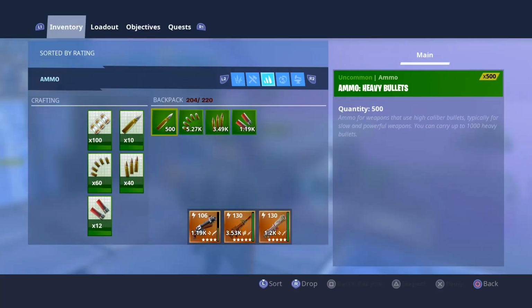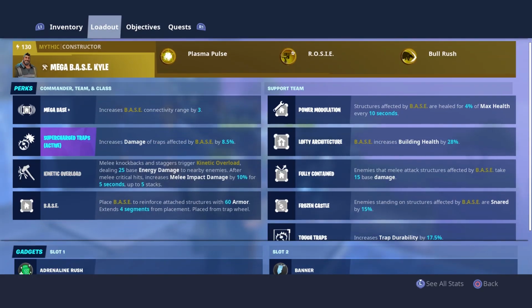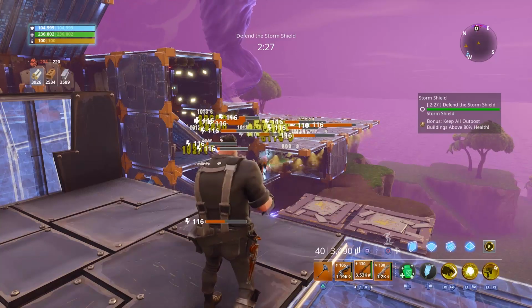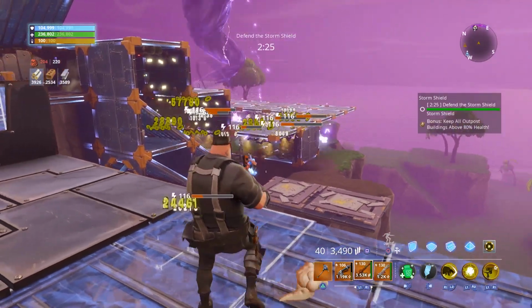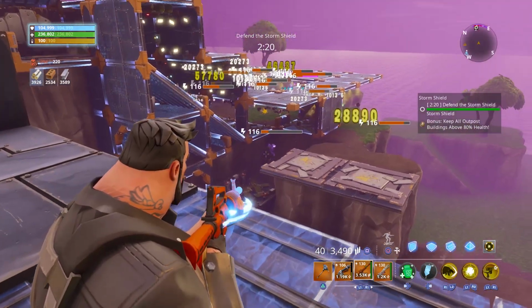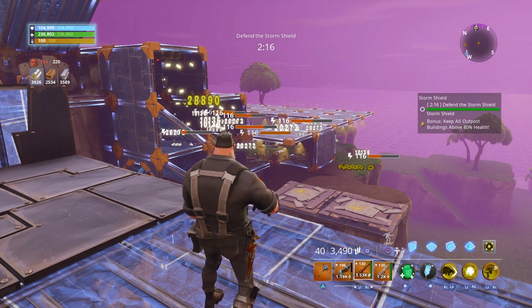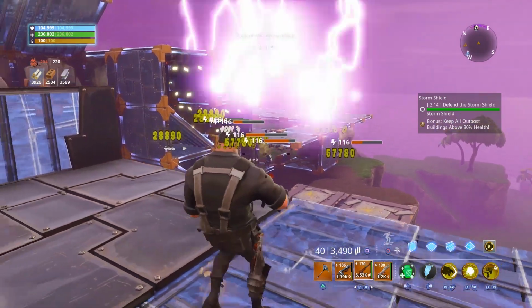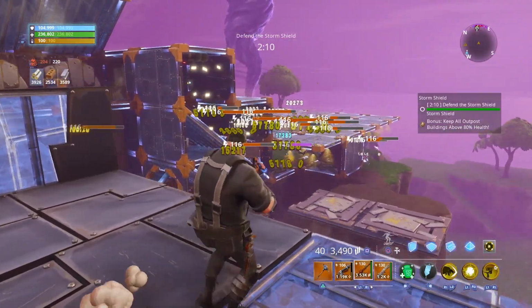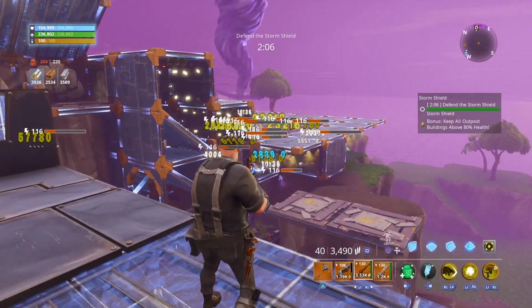And I think the squad is pretty much the same as last time. I don't need to really go over that. But the traps should be doing a lot more damage this time. So really, even though this is a higher Storm Shield defense, it should be easier than the last one, because I just don't want them using up so much of my traps now that they can actually do so. But as you can see, it's definitely making quite a difference.